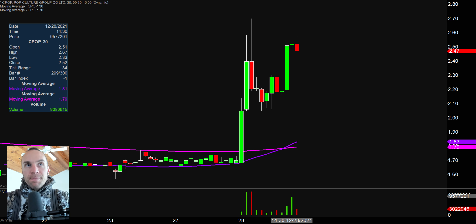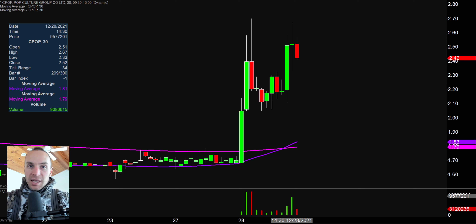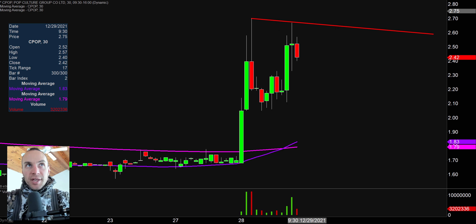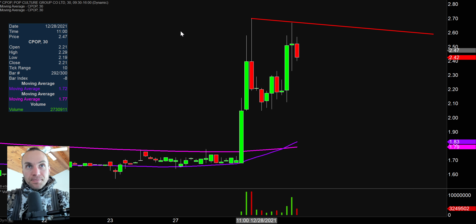The first one here is ticker symbol CPOP. You can see a very nice day — not only from a volume perspective, but the price reacted very nicely with it. Now we have a couple of very well-defined levels moving forward. I like well-defined levels that a lot of people are watching, because when lots of people are watching them, you can call it a self-fulfilling prophecy — it can produce some very dynamic movements. The level that I think a lot of people have noticed is this trend line right there. They're going to be wondering: can the price break through that trend line? While nothing is guaranteed, my core point here is that if the price can recover back up and then get a break up through that trend line, that break could very well create additional buying pressure — just because it's a breakout.